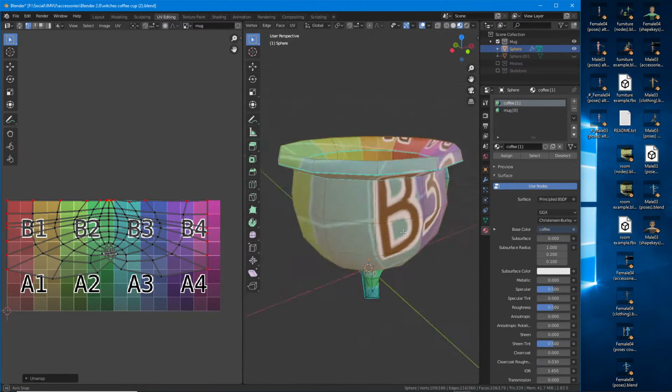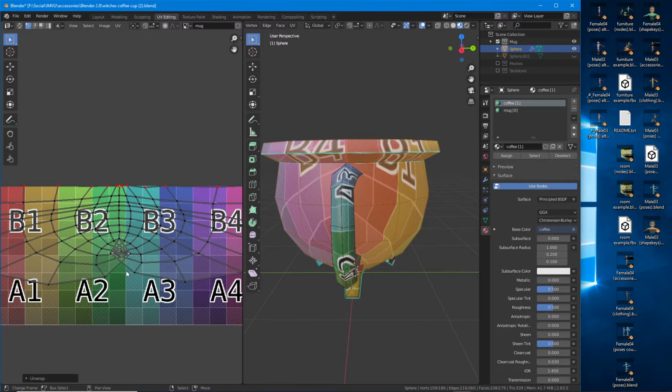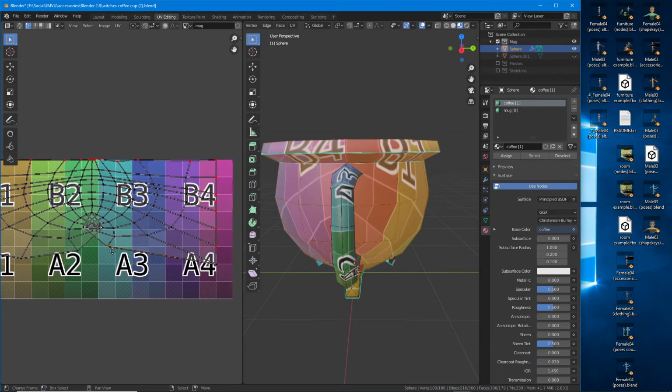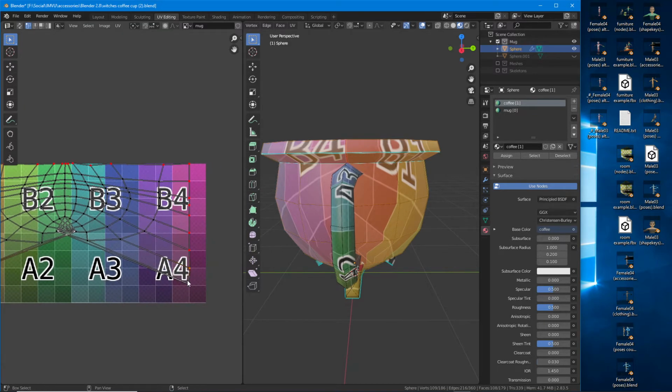What we're trying to do is just get the thing into a uniform shape that we can then alter. Pin, unwrap.